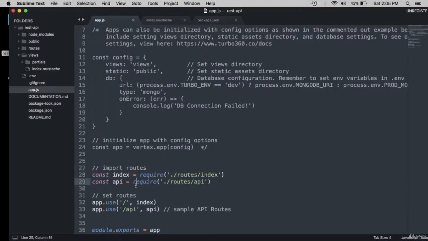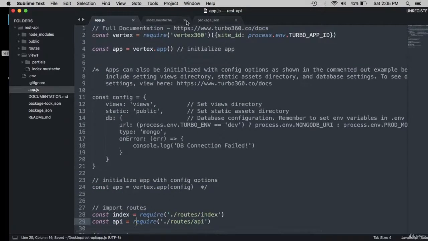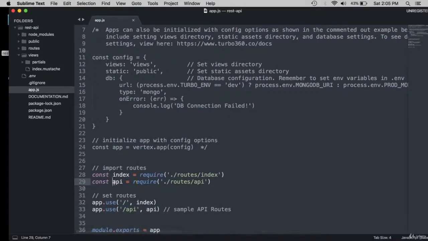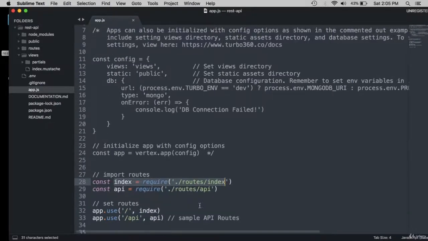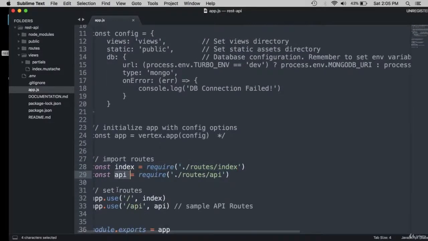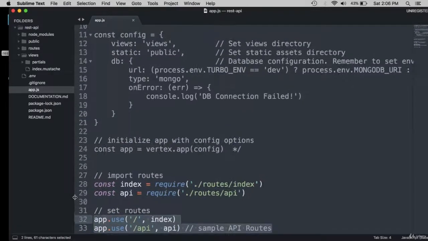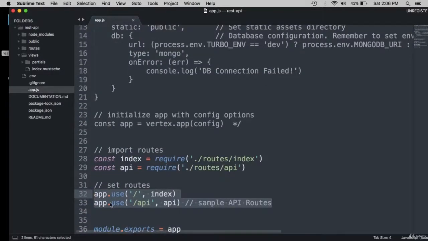The important thing to understand here is how this request is being returned from our Node-Express project. If you look over here in the app.js, you will see that towards the bottom we have routes. We have two routes specifically, the index route and the API route, and those routes are set on lines 32 and 33. This index route is the route that's returning our home page.